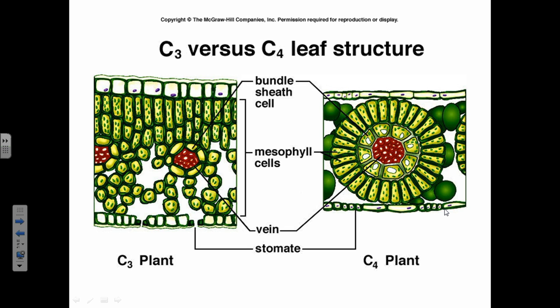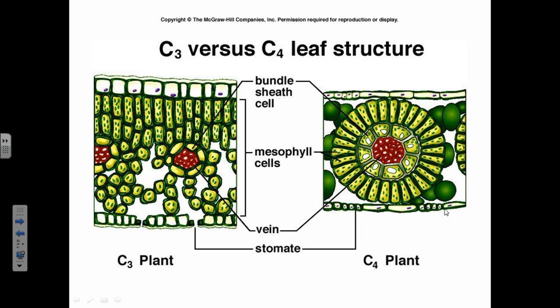So this is where we left off yesterday. Over here on the left is a leaf of how it looks in a C3 plant. What do we call the layer on top? Cuticle. It's really waxy, and it's sort of like what part of you? Skin. Sort of like your skin. Its job is to keep germs out, viruses, fungi. There's all kinds of things that will come after plants, and to keep water in, keep it from desiccating.